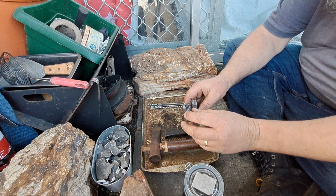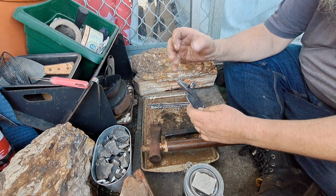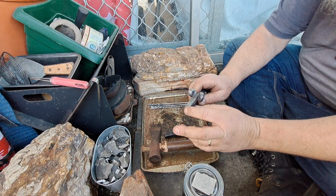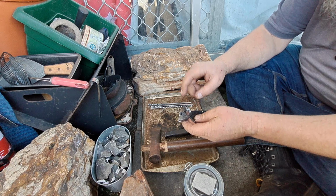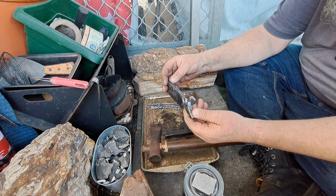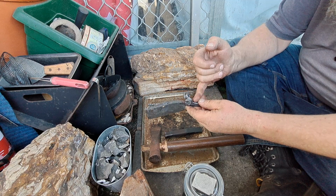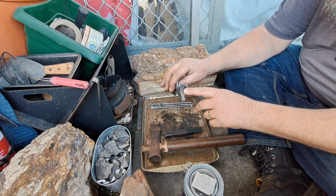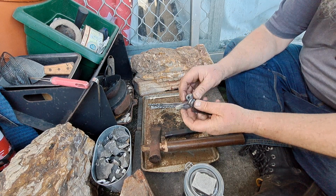And I know the face was, when I folded it, I shouldn't have left the length of this too long. And I'll just tighten this up, and I might even do the horn length a little bit longer next time, so I get a little bit more curl in the horn. Cut it a little bit further. See, if I'd cut the horn down further, they probably would have tightened the horns up a bit closer to the head. So yeah.